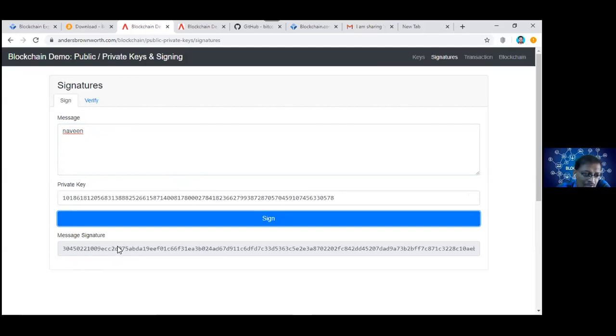And as a sender, I will broadcast this plain text message, the digital signature, and also the public key. The private key I will not send, it will be with me, it is the secret key. So what I will send is the message, the signature, and also the public key. The three I will send to the receiver. So the receiver, with the help of the public key, tries to verify.